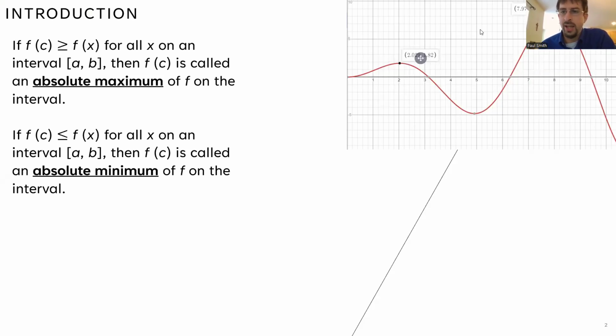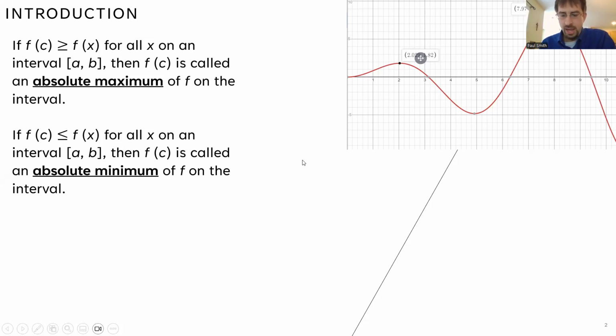The idea is that as opposed to relative extrema that we've studied before, we're going to talk about what's highest on an entire interval. My representation of this is that when you're in a mountain range, there are lots of different mountains of different heights, and one mountain is higher than all the other mountains typically. That value we'll call our absolute maximum. So that's this point right here, the 7.979. That's the peak. And then there could be a value that's lower than all the other values. That's our absolute minimum. So we use our notation f of c bigger than or equal to f of x for absolute maximum, f of c less than or equal to f of x for absolute minimum.